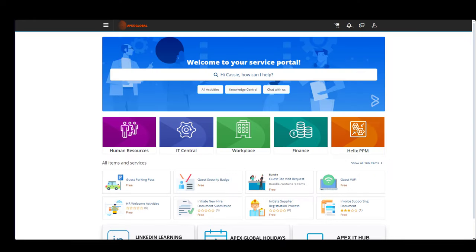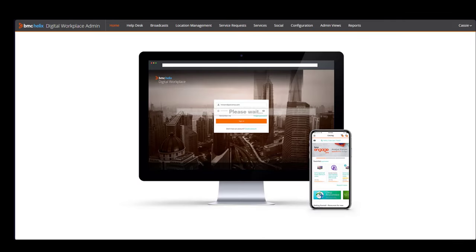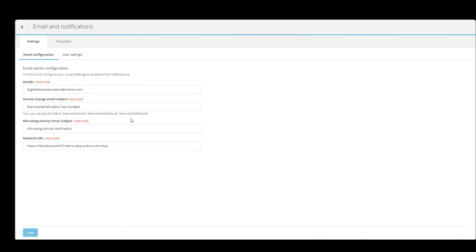From our main page in Digital Workplace, we, as an administrator user, can enter the Digital Workplace Administration console. I switch to the settings option and select Email and Notification. In this part, we can see the email settings and the global settings of the users.